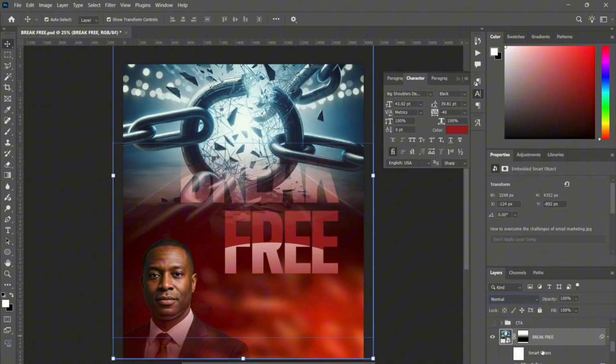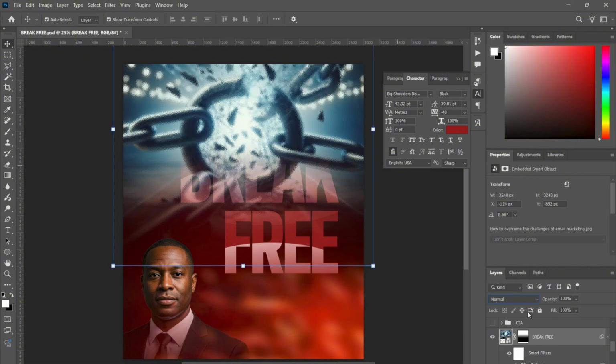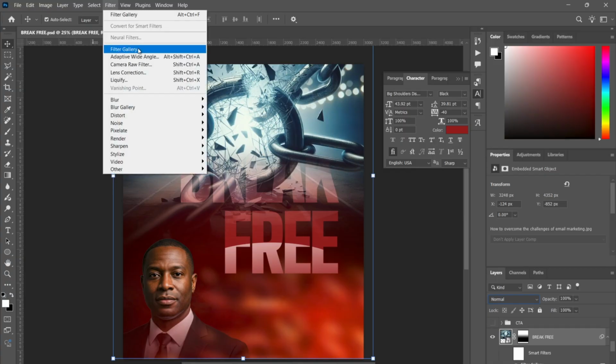Before doing that, I added filter gallery because, like I said when I started this tutorial, the quality of this background is not okay, it's blurry, so I needed to add the filter gallery, which is the smart blur filter. So I'm going to show you guys how you add it. Let's assume this is not here. You click on the filter panel, and then you click on filter gallery.